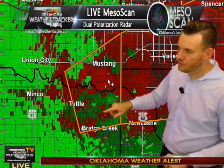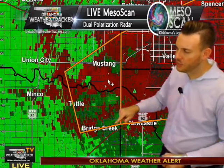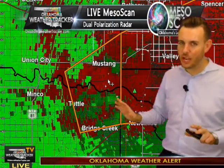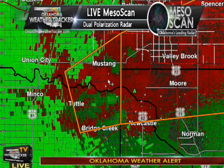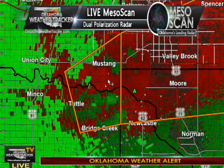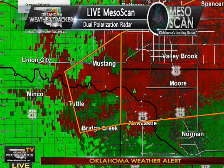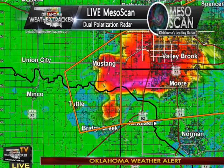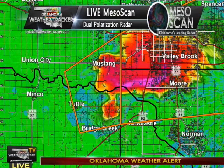Okay, so we've still got an area of spin here. We've still got an area of spin, but it's just not super intense, and that's good. This is the way we like it. This is good that we don't have an area of super intense spin with this. We have this supercell moving in, but again, as we're taking a look at live velocities here, we just don't have an area of intense spin. So this is an ominous looking storm. If you live in the Oklahoma City metro, this looks very ominous. We've seen a lot of these kind of storms before, these supercells with these hooks on them.